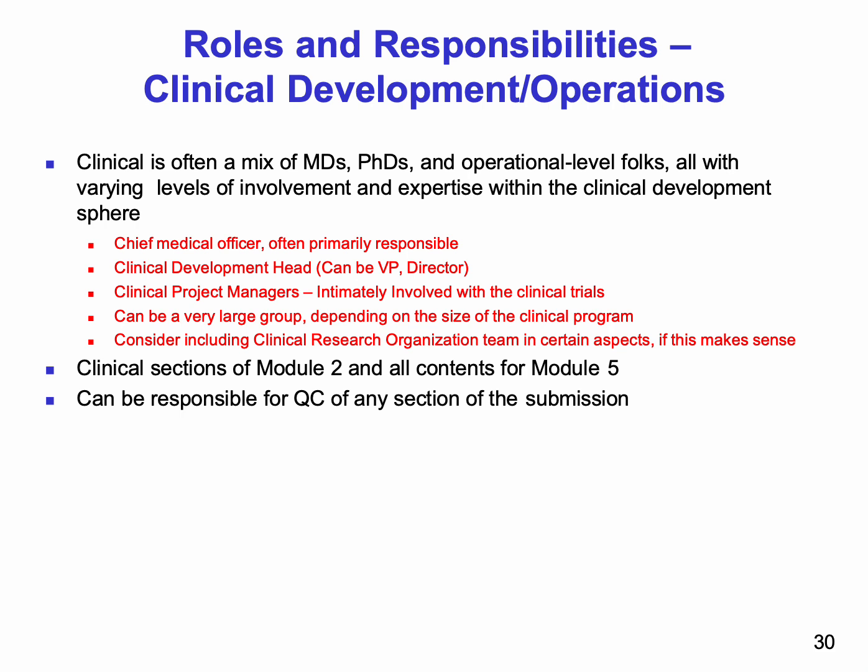Now let's go over the jobs or the responsibilities of the clinical development or clinical operations team. Clinical is often a mix of medical doctors, PhD doctors, and operational level people, all with varying levels of involvement and expertise within the clinical development sphere. We may have a chief medical officer, who is usually the primary responsible person. We may have a clinical development head, who can be the VP, vice president, or the director. We will have clinical project managers.